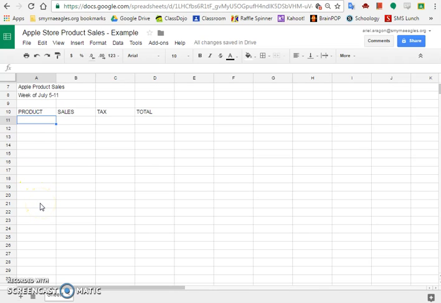Now for cell A11 through A27, you have a lot of information here. These are the names of the products, so you, again, want to check and make sure you're spelling things correctly, and you want to check periodically and make sure that you're in the correct cell. So you want to go through and fill out cell A11 through A27 with the name of the products, and then cells B11 through B27, and those are the amounts that they made. This is total sales per week, for the week of July 5th through 11th, so you want to fill it in from B11 through B27.